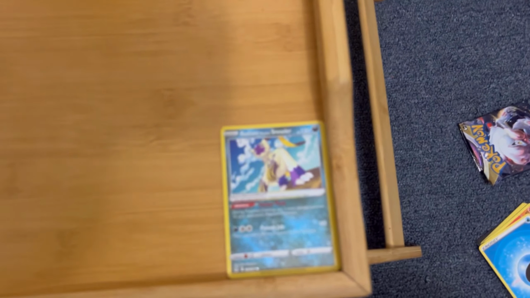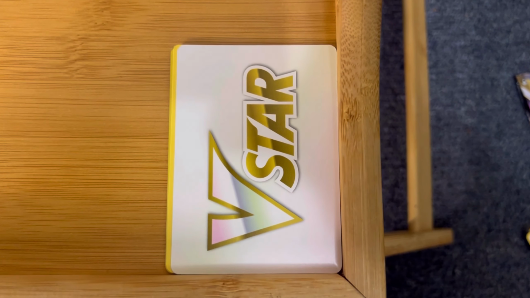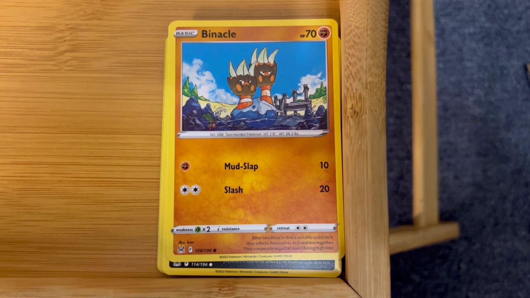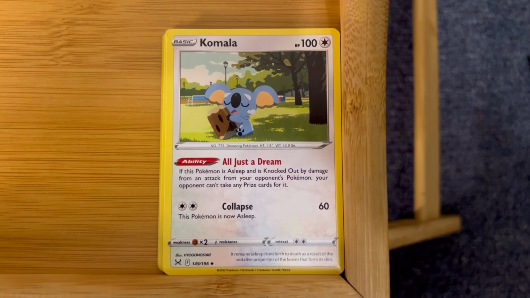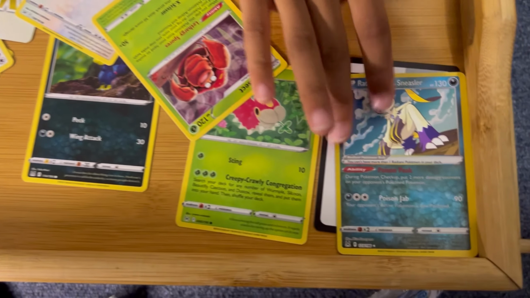We got Prinplup. Parasect. We got a V-Star. We got Lickitung. Got Clefairy. Got Whirlipede. Got Murkrow. Got Binacle. We got Binacle. Got Kabutops. We got Kabutops. Got Carbink. We got a trainer. Wait, I think we got something crazy. Guys, we're gonna sell this.